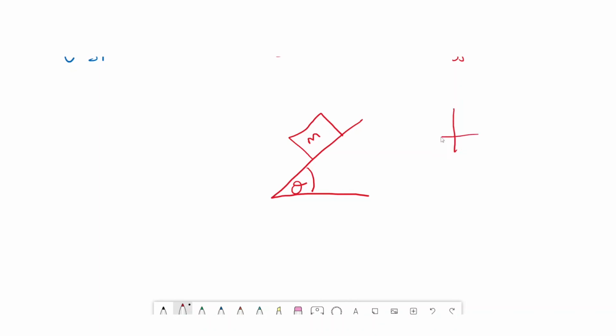Previously, we used to choose our axes like this. We used to say this is X and this is Y. This is fine, but this one complicates your problem because your acceleration vector becomes like this. Once it becomes like that, you end up with a situation whereby you cannot actually solve this problem. You end up with an acceleration vector like that, and that's a very big problem.